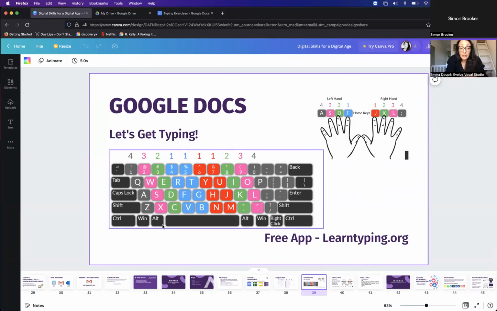Control Alt, we've learned about these within logging out of our email and things, and in this it would be Control Alt backspace. Enter is something important. It will help us to move to the next line. This can help us to click into something as well. If there are any questions within Learn Typing, you will find more resources to help further explain these if you need further assistance with this.